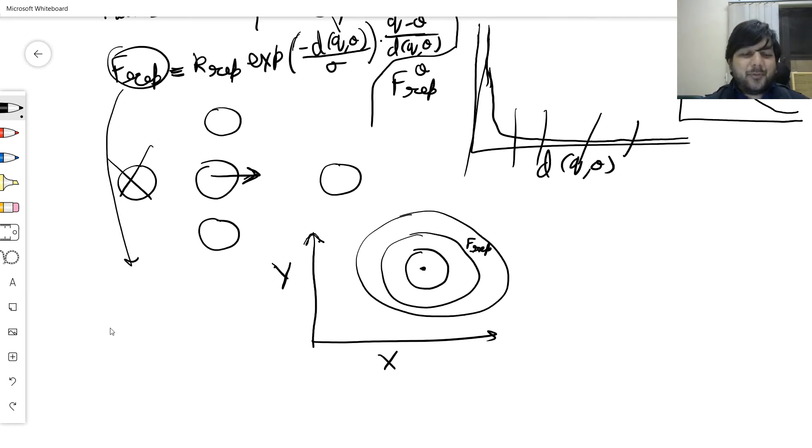If you want to understand it a bit more mathematically, let's write down q and o. They are both circles, so I say d(q,o) is the distance between the two circles. So that's (q_x - o_x)² + (q_y - o_y)², and let's forget about the sizes, now they're point sized. So if you plot f_rep as a contour against this q_x, q_y, you get circles.